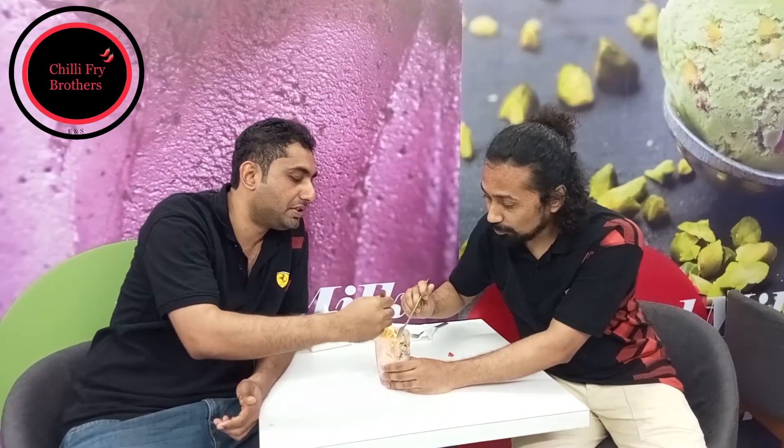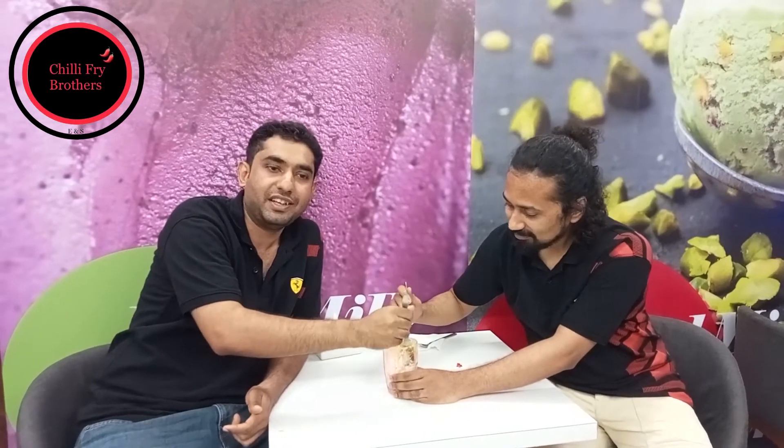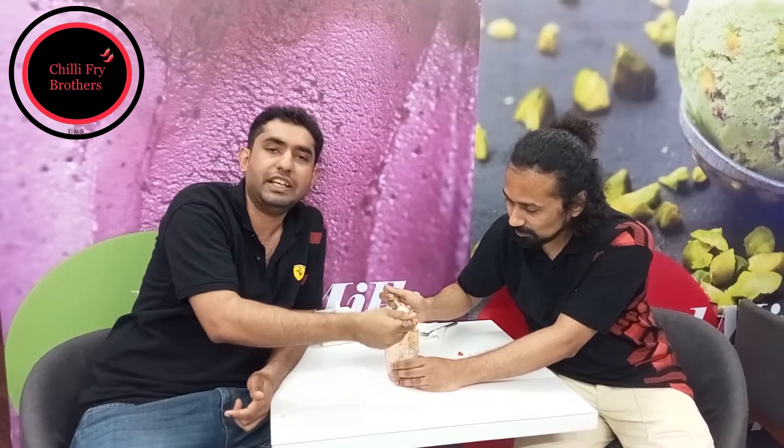For those who have not yet tasted a gut bud, this is a hybrid form of your falooda, because it has more ingredients — dry fruits, more fresh fruits, and the sabja. We are told this dessert originated in Mangalore, but slowly it found its way to Bombay. It's priced at only 150 rupees and it's definitely worth a try. The Chilli Fry Brothers do once again our customary — Cheers! We love ice cream!